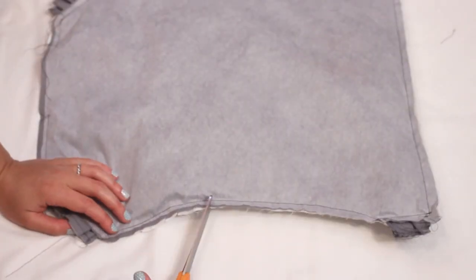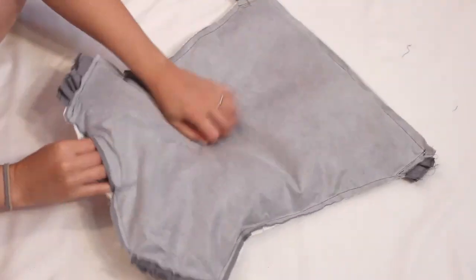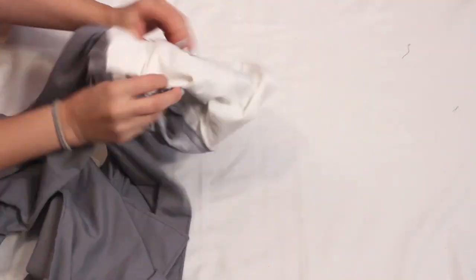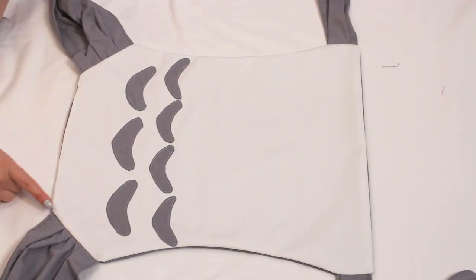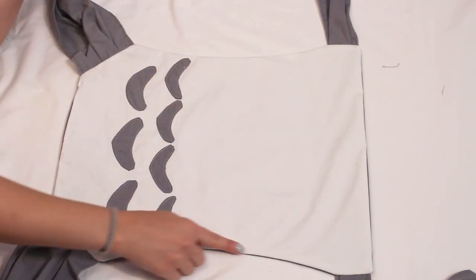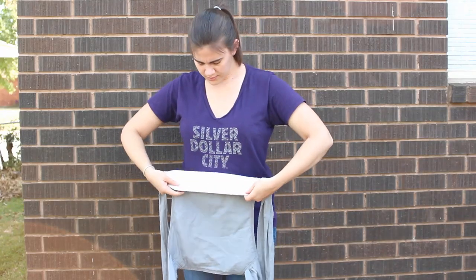Carefully snip the seam allowances on the two curved areas, then reach in through the opening and pull everything right sides out. Iron it all flat and top stitch around the entire body piece twice to finish it off and to secure the shoulder straps again. So here is the completed carrier.